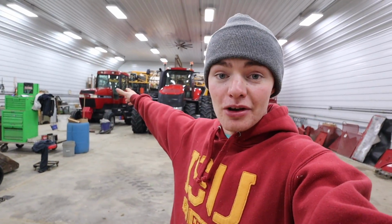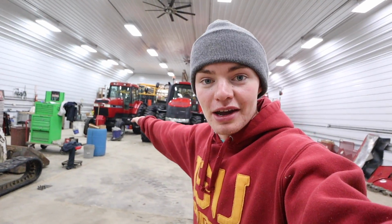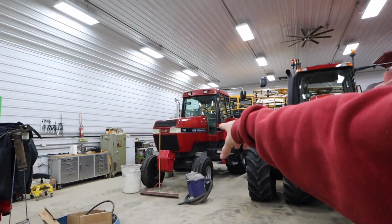The place we bought our new planter from said they were going to go through the planter and get it 100% field ready, so we're waiting for them to get that done. That's why the new Magnum 340 is sitting all alone right now. It's just waiting to be hooked up to something. Once that planter gets down here, we'll get all the Ag Leader monitors and stuff hooked up. Pete's probably going to have to come out to help me get everything figured out and show me what I need to do. The 7140 is just kind of patiently waiting.